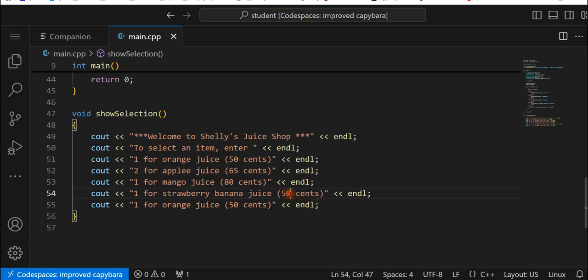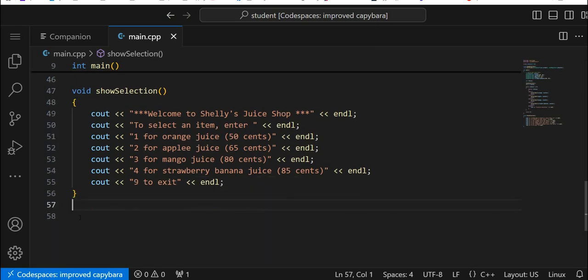And this is going to be 85 cents. And here, let's change these numbers: 3, 4. And then number 9. This is going to be to exit. Alright, we don't need that. So to exit. So, okay, this is going to end our selection. That's all we need for that.